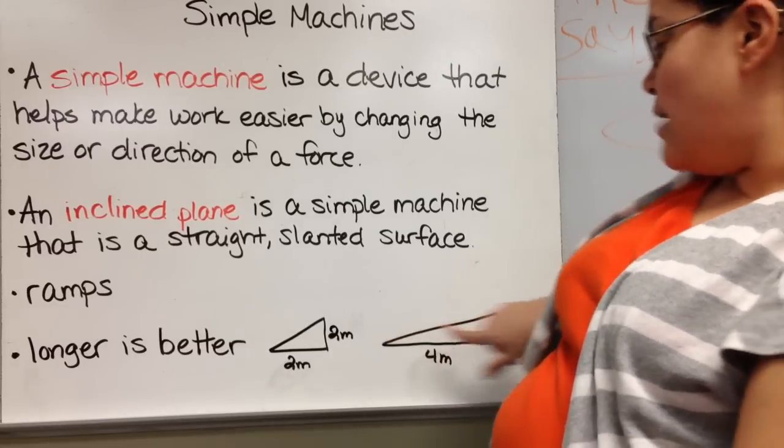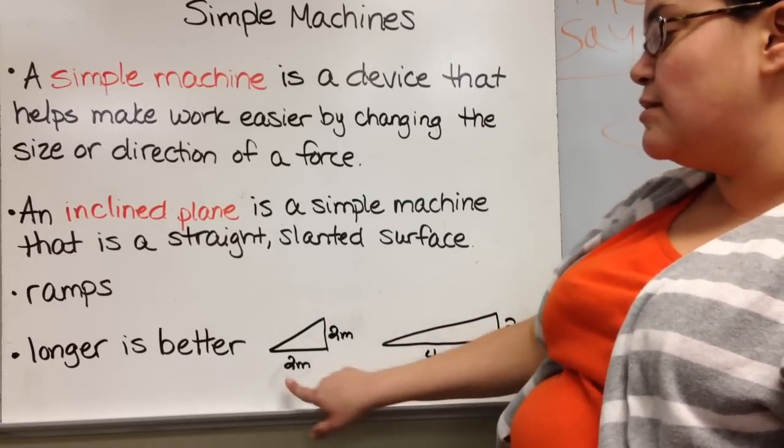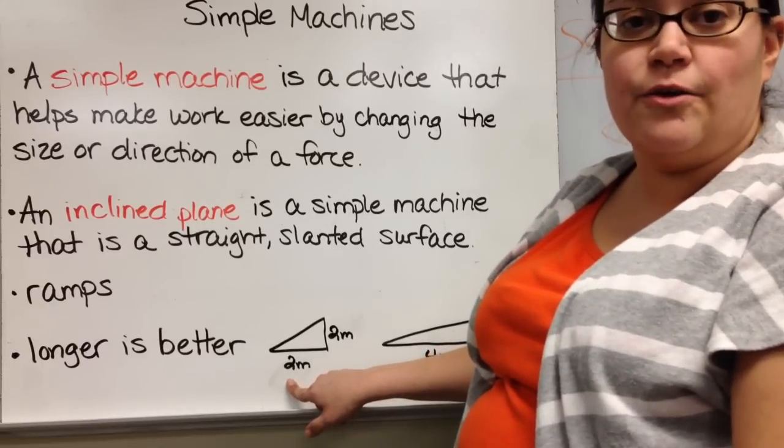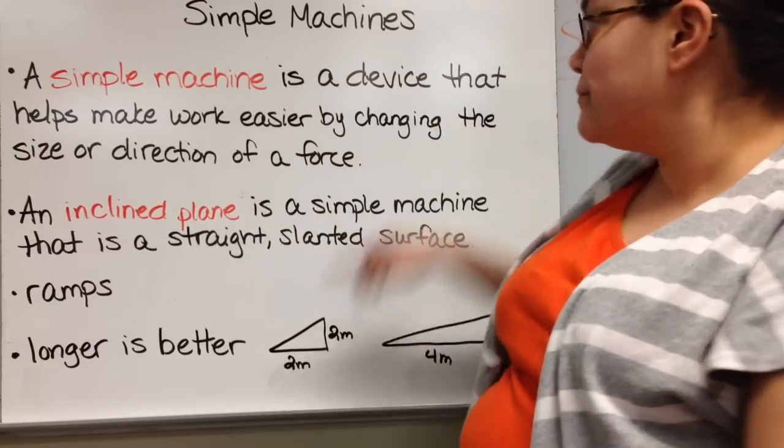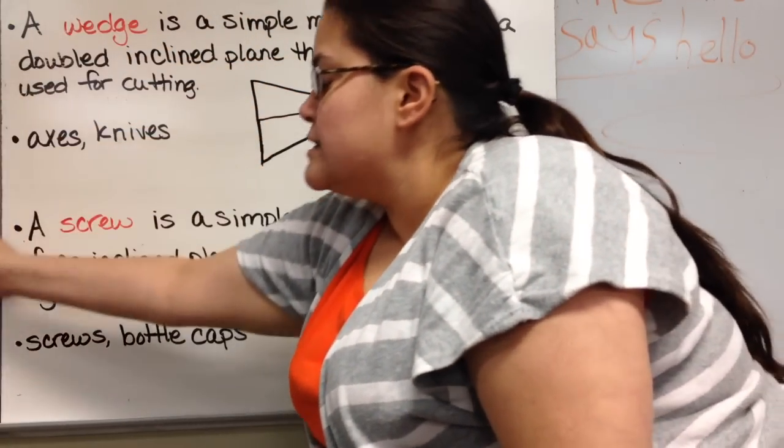So if you're going the same height on an inclined plane, you always want your ramp or your inclined plane to be longer because it makes it easier on you to go up it. So that's an inclined plane. Inclined plane is pretty basic.